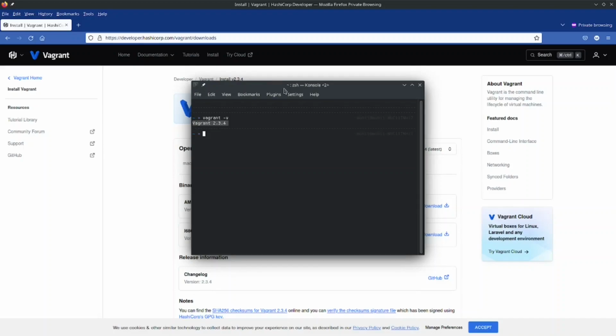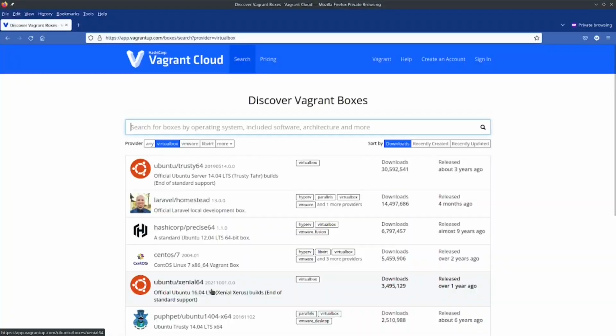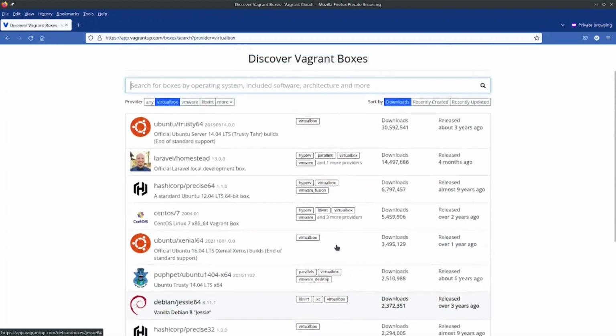So let us get started with Vagrant and configure a virtual machine. One thing to note is that Vagrant has a concept of Vagrant Boxes, which is just like an image for your virtual machines. With these boxes you can download and install your virtual machines. You can go to app.vagrantup, or just search for Vagrant Boxes in your favorite search engine, and you would be redirected to this page where you would see the provider mentioned here. For example, right now I'm using VirtualBox, so I can just select VirtualBox and it will give me all the boxes that are available for VirtualBox.